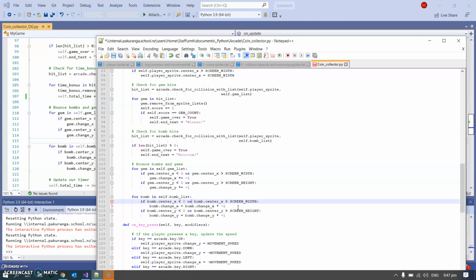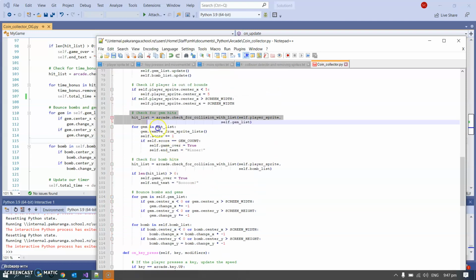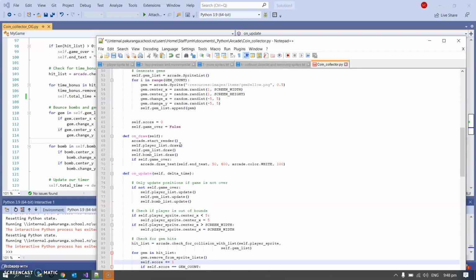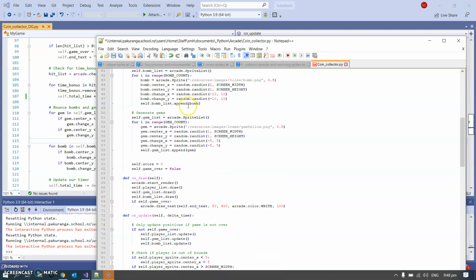I've got still the collecting of the gems. One thing that I've added at some point was a score. So every time we collect a gem, we add 1 to the score. Now, you will notice that I have a gem count. This is a constant at the top. So for i in range gem count, which is a constant like 10 or whatever.